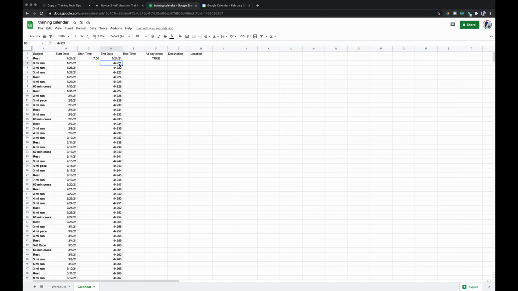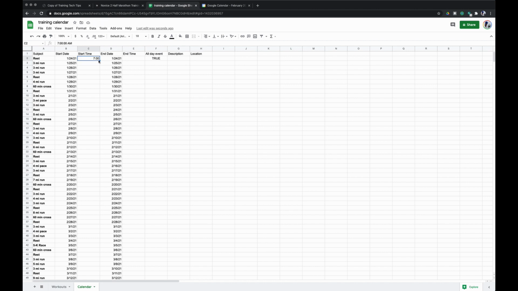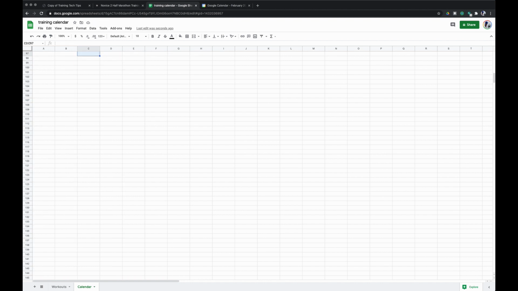And it looks like we did have a mistake here, so I'm going to just fix this formula. Plus 1, and then copy it all the way down to there. There we go. So we don't have an end date on the calendar. I guess we can have that too, but we're not going to put a time down. So we want the start time also on every date. So we're going to copy that, go to the end of the workouts, and paste that. So now everyone is at 7 o'clock a.m.